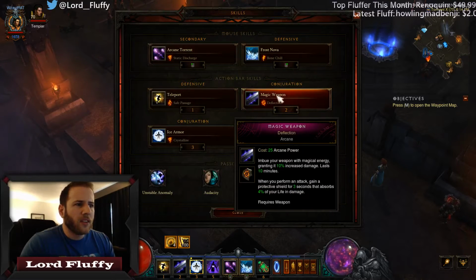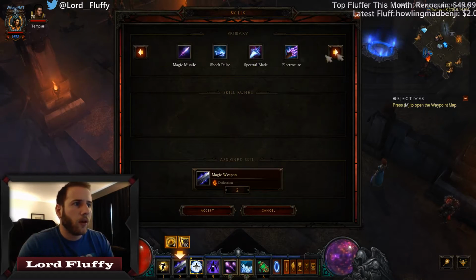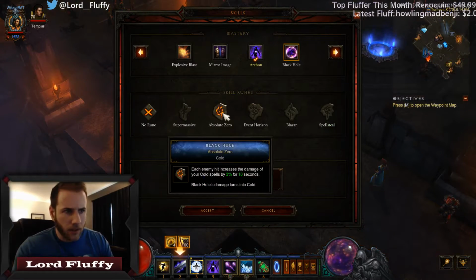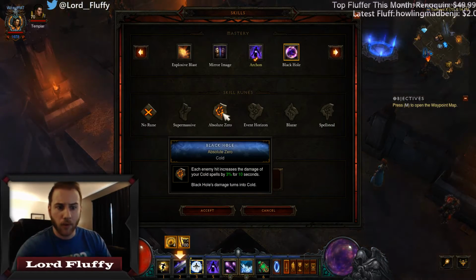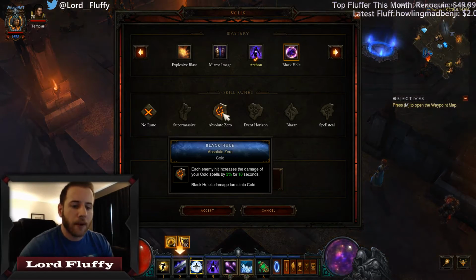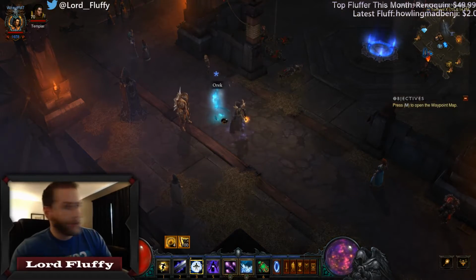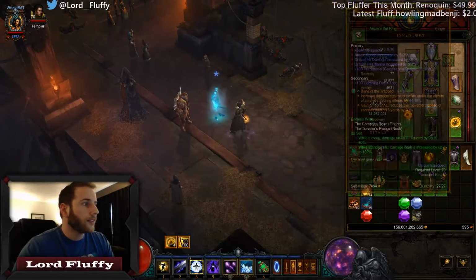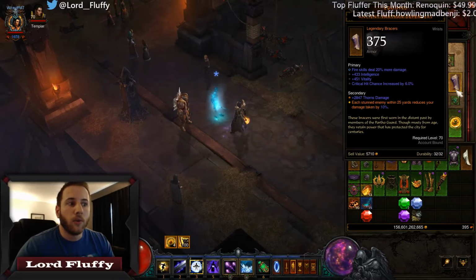Other things, you could possibly switch out Magic Weapon for Black Hole and Absolute Zero. And again, you can see this all over the last PTR before the Vyr nerf. A lot of people ran this skill. The only thing I don't like about Absolute Zero is it only lasts for 10 seconds, and it's a pretty temporary buff. And the other thing is it locks you in to doing cold damage.